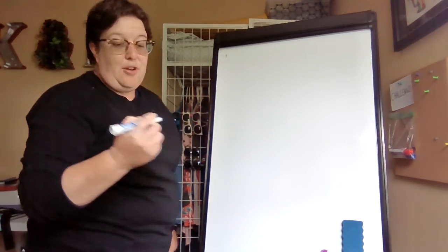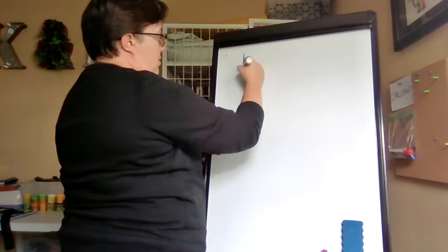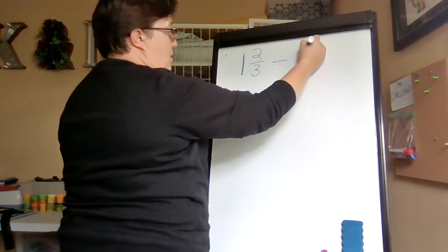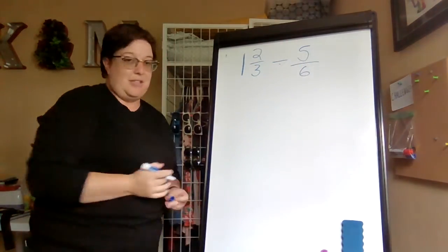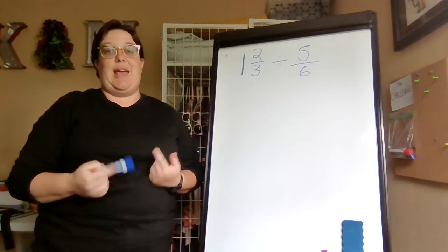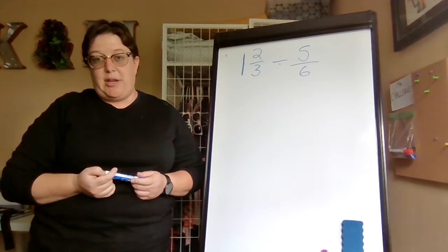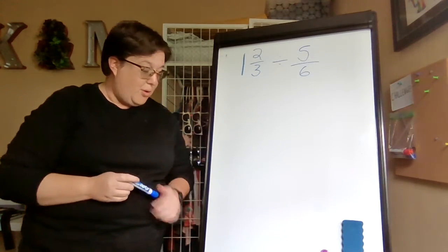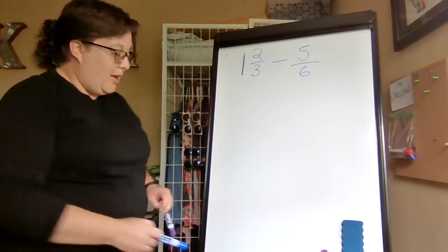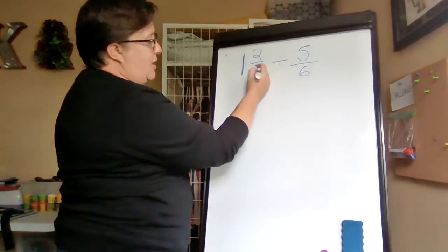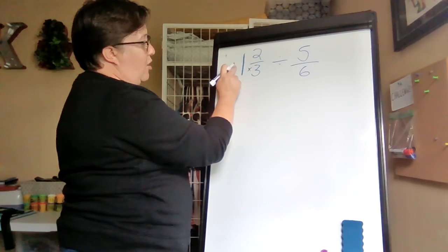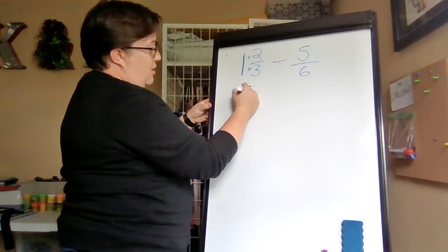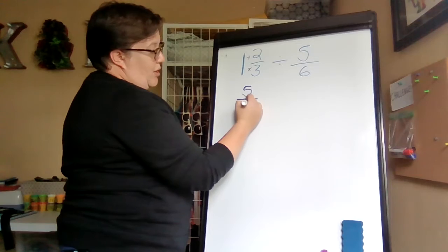Okay. For example B, you're taking 1 2/3 and dividing it by 5/6. Okay. Now this one has an added step to it. Just like with multiplying mixed numbers, you do not want to do anything until you've changed that mixed number into an improper fraction. So let's go ahead and start by changing this to an improper fraction. You take the denominator, you multiply it by the whole number, which is 3. Then you add the numerator, which gives us 5. And then you keep the original denominator of 3.